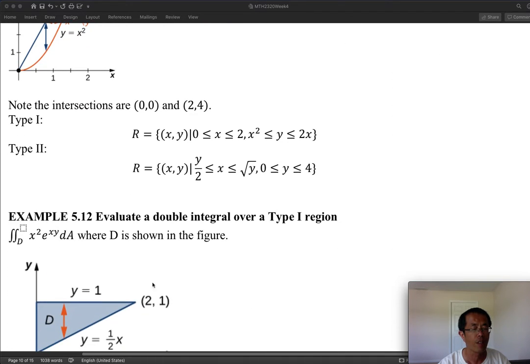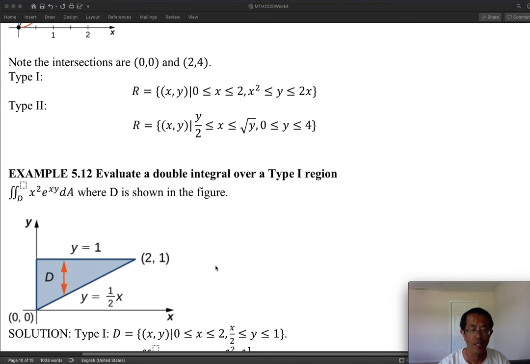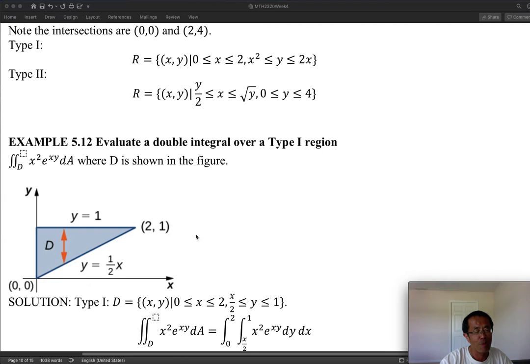It's example 5.12. Evaluate the double integral. Actually, the textbook did indicate this as type 1. But anyway, before I start, this is the region we are talking about. Maybe you want to ask yourself, or maybe that's my question to you, do you think this can be considered type 2? Indeed, for a triangle region like this or some other triangles, usually it can be considered as both type 1 and type 2. And also the textbook did emphasize to consider this a type 1.